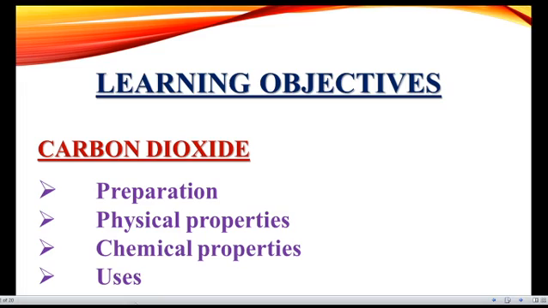In that, first we are going to learn about carbon dioxide, which is a very important gas for the existence of life on the earth. Why is it very important for the existence of life on the earth? Because we all need food, so we depend on plants. Plants prepare their own food with the help of the process of photosynthesis. For that, carbon dioxide is very essential. That's why I told you carbon dioxide is very important for the existence of life on the earth. Okay, so now let us discuss carbon dioxide.